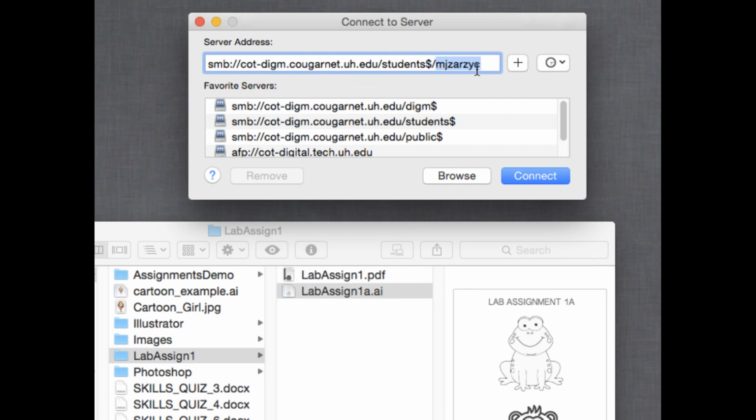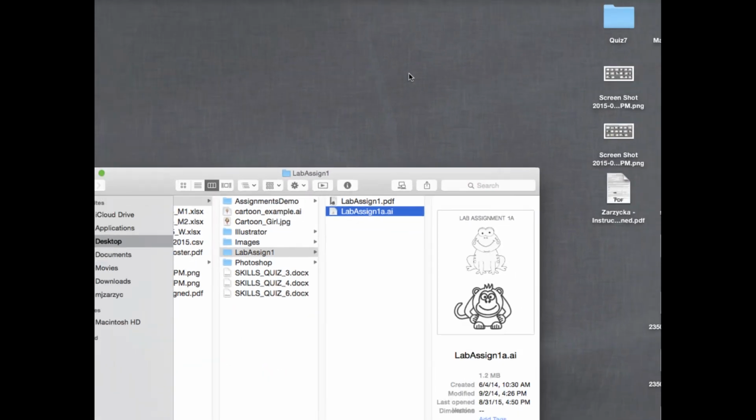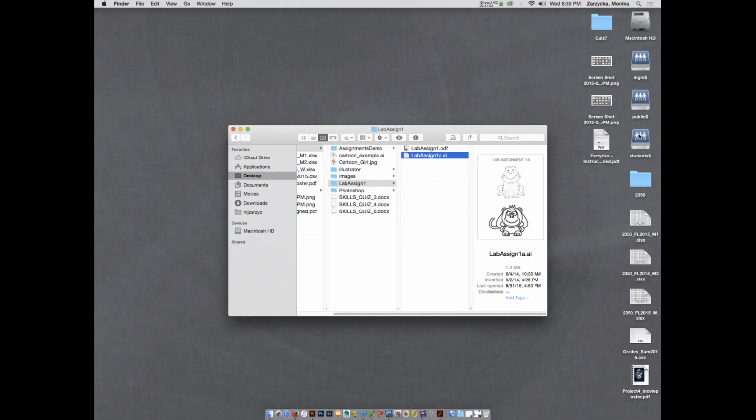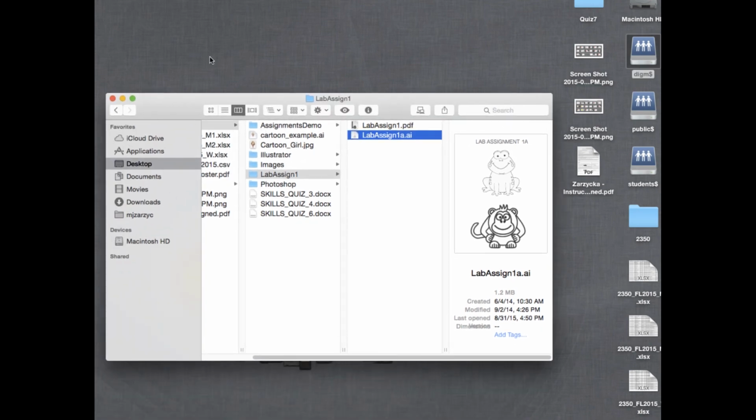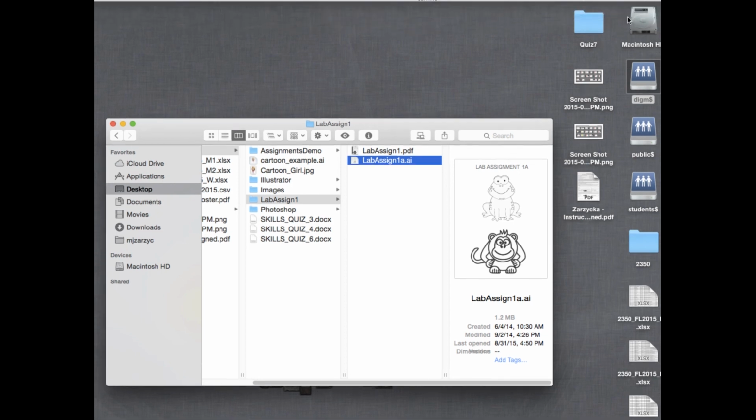Okay. At home, this is how you directly go to your own private folder that nobody else can see except me. I can actually view inside your folder. Okay. So once you connect, pretend I did it. It should be here on the side. You have it? All right. One thing you're going to do with this. Let's pretend this is me, the DIGM. That's my login. Open up a new window. If you don't see this window, you can click on the Macintosh hard drive to bring it up. But it's important for you not to miss this, because this is how you'll be saving for yourself too.